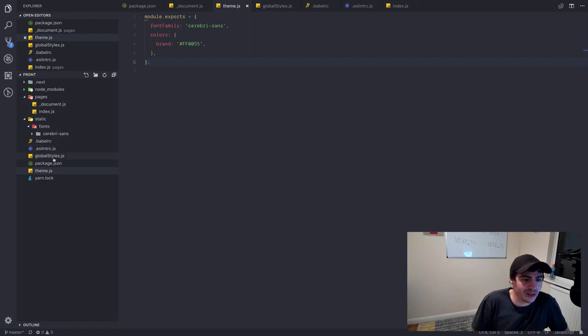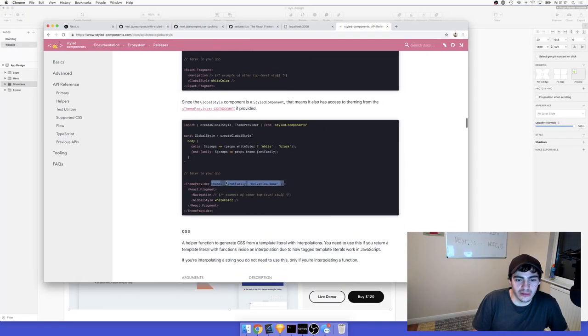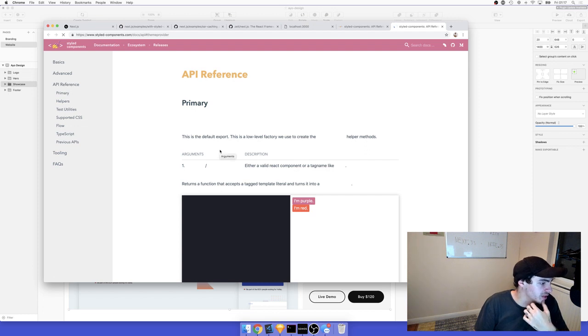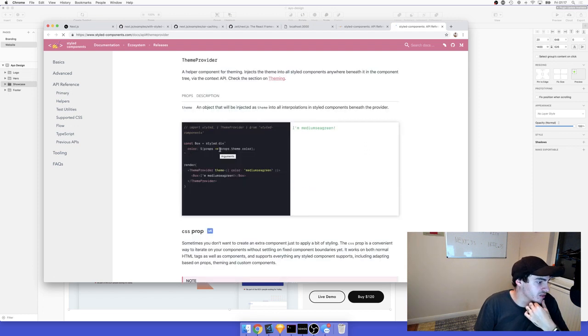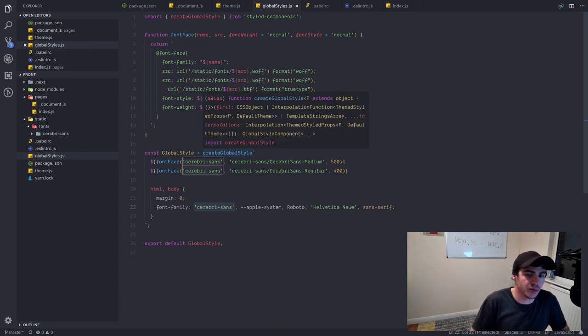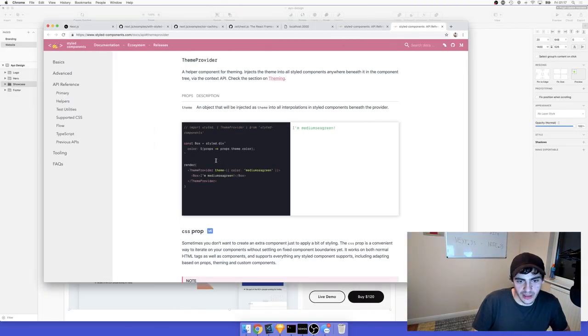And we should be able to now, for example, in our global styles, let's see if they have any examples of, I think you get it from the props. So PostCSS has a plugin which additionally adds the static value as a fallback for browsers with no support for variables. Okay, so when it generates the CSS, it just puts in all of these variables for you. So it just renders pure CSS and then puts in the variables. It doesn't work with CSS variables. But it looks like you can just do props.theme.color.